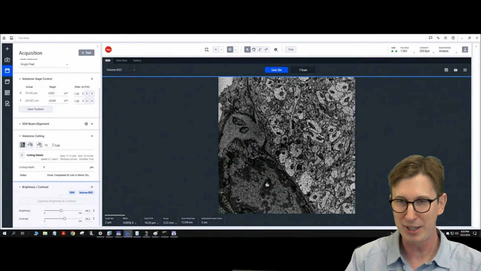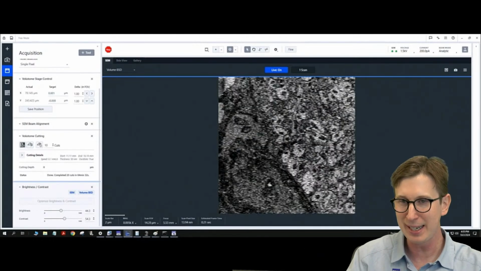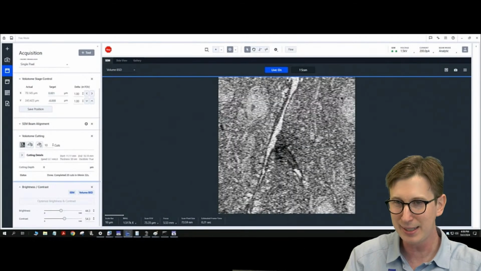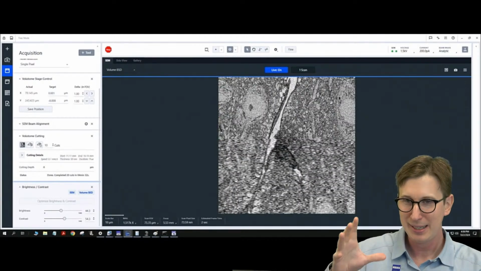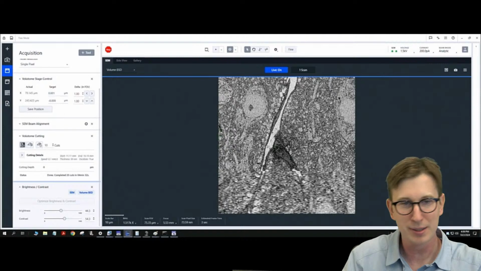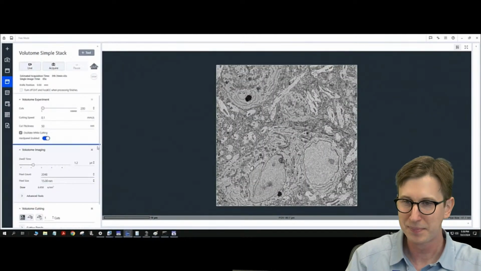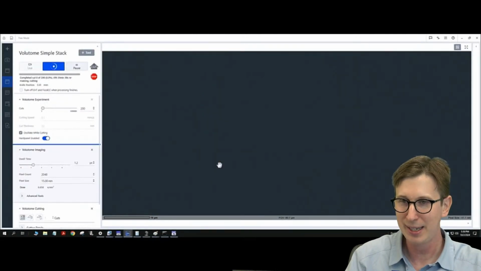So there we see, if I slow the scan speed down, I get a really nice clear picture of the cells and the detail I need. And so this is in that final setup steps for collecting data. And now this is what it looks like to actually collect data.